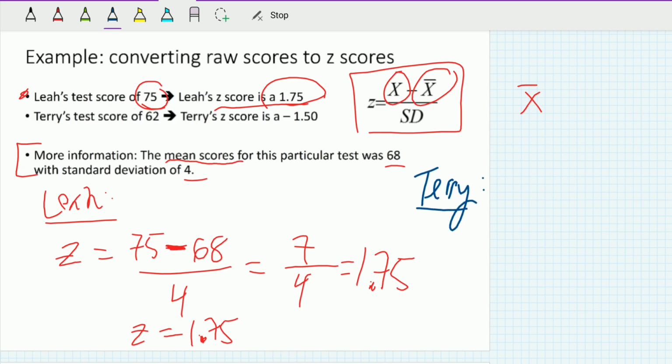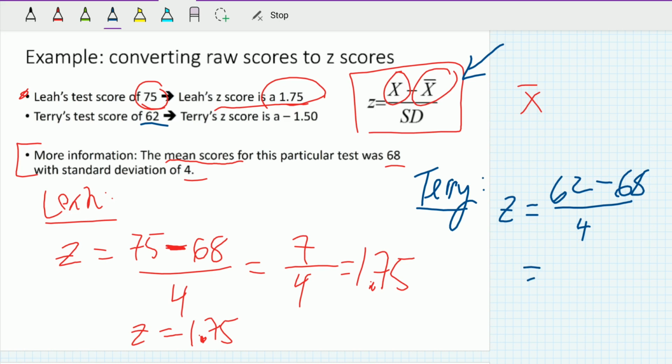And this is where you have to be careful, okay? Some of you guys are going to already want to create little shortcuts, like, oh, the biggest number, blah blah blah. No, just use the equation, right? Just have this somewhere written all the time. All right, so let's see. Terry's score is 62. Subtracting the average, which is 68, and then divided by standard deviation, which is 4.